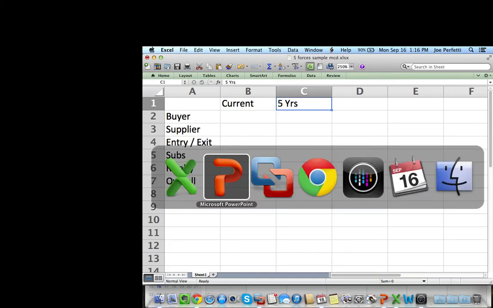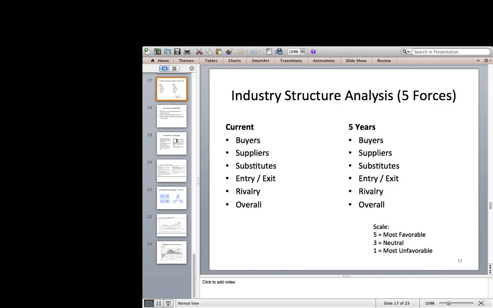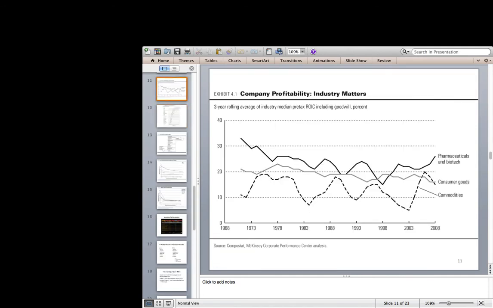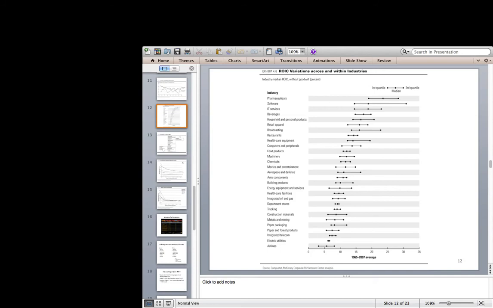We have a sense, by looking at this data, for the general ranges historically for U.S. companies of good and bad ROIC. We are also going to use an arbitrary 5-point scale that has meaning to this class. In our scale, a 3 means 0 spread. A 3 means you're earning your cost of capital. A number above a 3 going to a 5 means you're earning well above your cost of capital. A number below a 3 means you're earning below your cost of capital. 5 is the best, 1 is the worst.